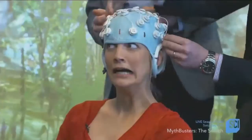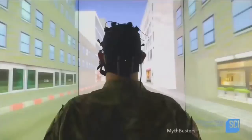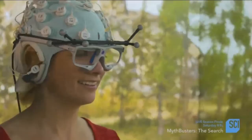We're in a virtual reality lab right now. I am all hooked up, ready to play. The volunteers who are studied in the VR cave wear these special glasses that track everywhere they're looking every moment. This electroencephalogram cap measures the electrical activity of thousands of clusters of neurons in the brain. And there's a shock belt.